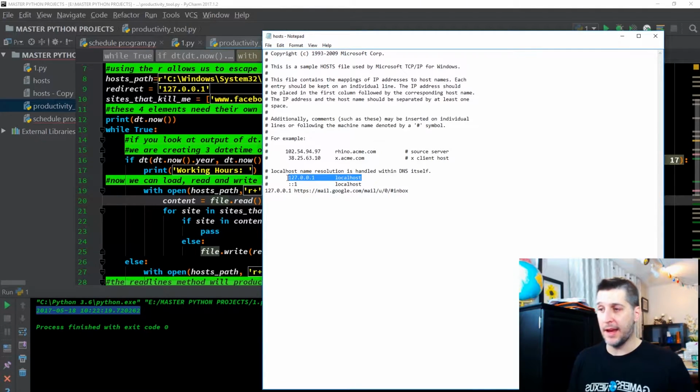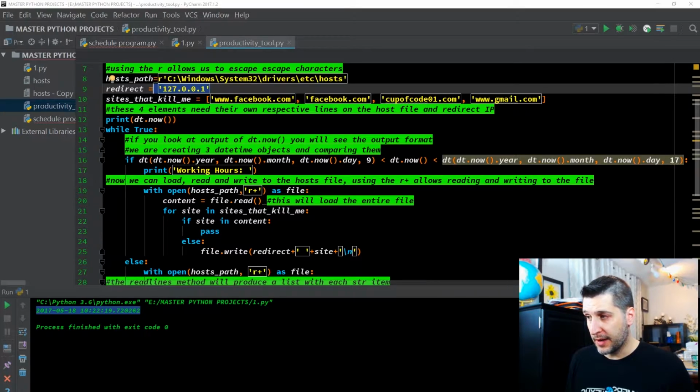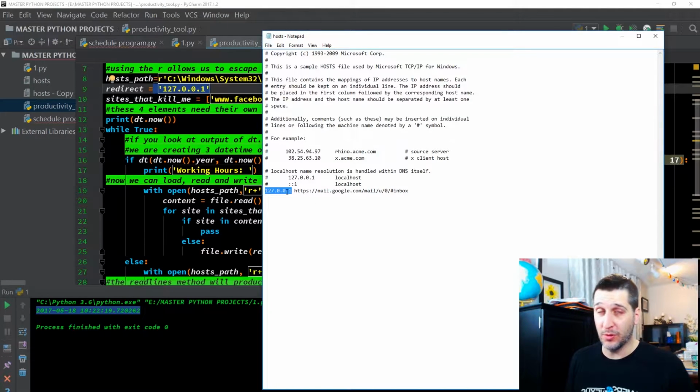That's why it's a dead line. It's not going to actually bring up the web page if we're pointing our browser to that particular IP address. So 127.0.0.1 is what we're using. That's why we're using that up here in the redirect, so that the redirect means it's going to a localhost of a dead page. So that's why we're not going to see the pages that we're searching for.